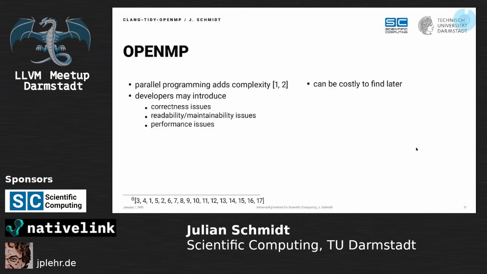And the issue is that all of that can be costly to find later. If we have a data race, then some calculations can depend on that value that was calculated, and tracking where the issue is actually coming from might become very costly. You might want to enable a thread sanitizer, but then you have to rebuild your application and run it and actually hit that data race, and so on. And so we want to do all of that preferably as early as possible. So why not do that in Clang-tidy, a static analyzer which you can run in your IDE as well.